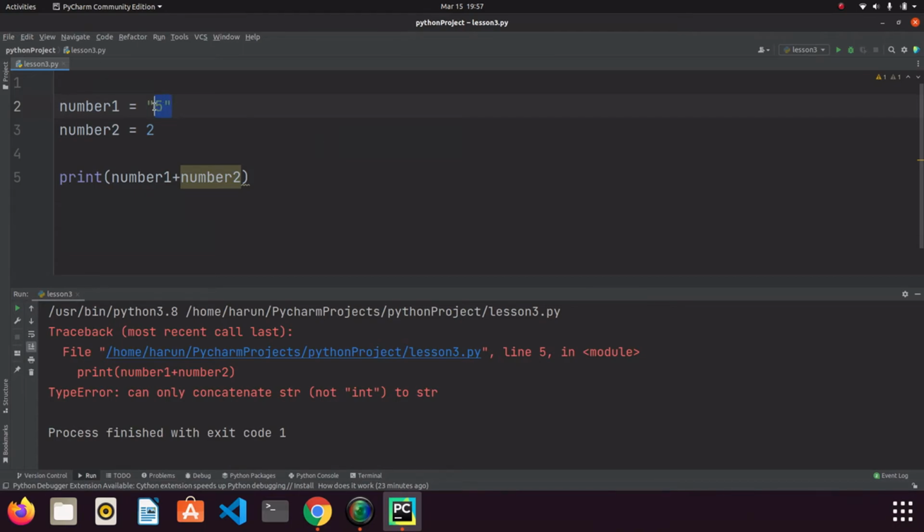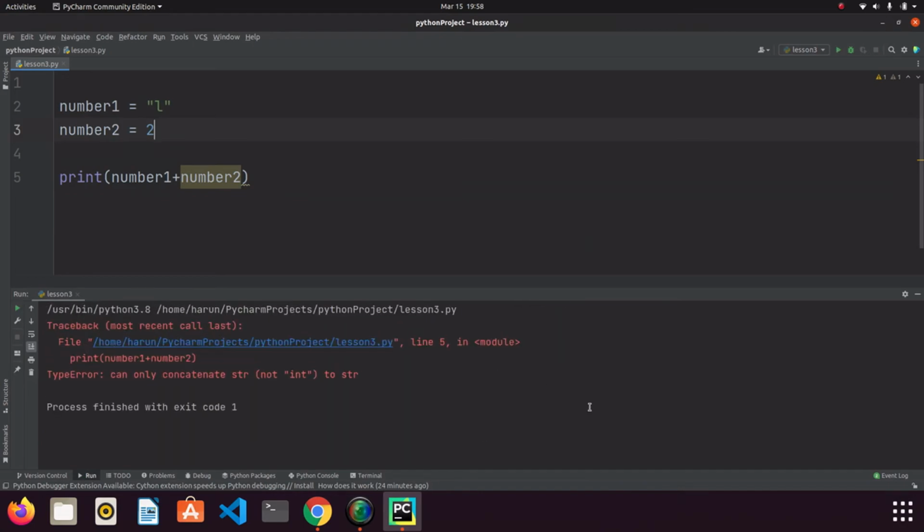Python doesn't see this expression here as a number, and since it is still a string, we cannot do the addition operation here. There is no difference whether we write a number here or write a letter. I mean, there is no difference if we write 5 or if we write L here. There is no difference in the eyes of Python. We get an error because we are trying to add a number with something non-numeric. So if I run this code again, we get the same error.